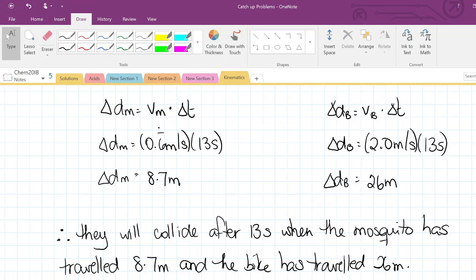Remember that this is just one way to set up the problems. I'm sure you guys are going to find other ways to set up the problems. But like I said, as long as you're explicit in your explanation, you're very linear, sequential in how you're setting it up, you're using all the physics variables, and you're explaining your work as you go, that's all I'm really looking for.